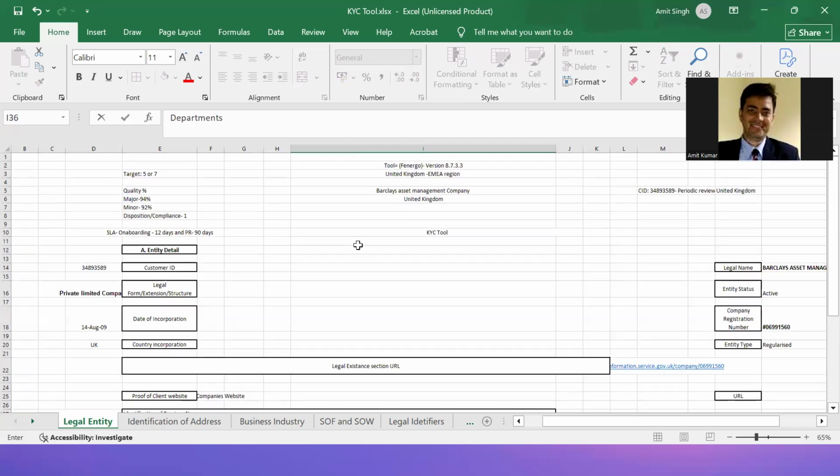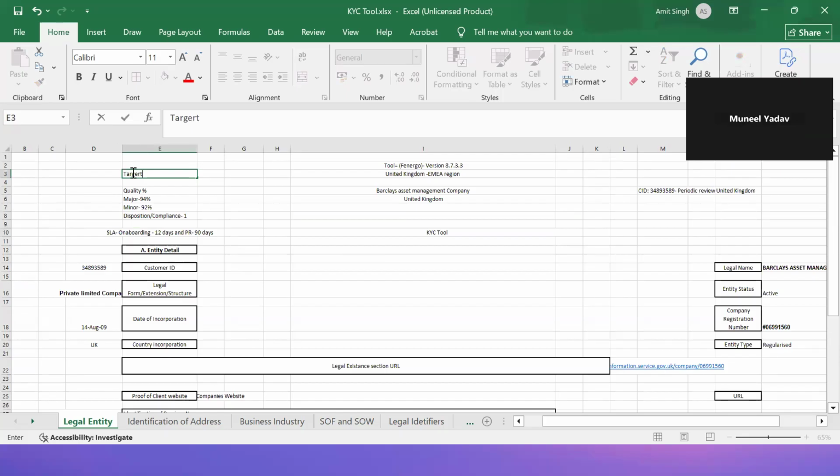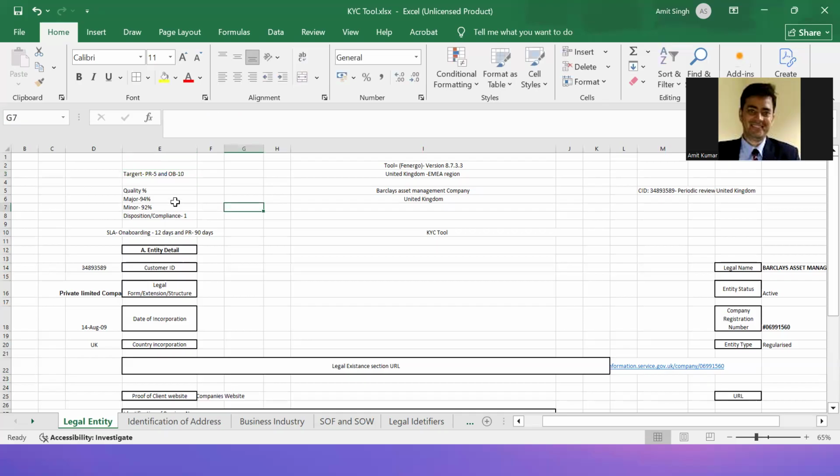All right. Now, this is the SLA. Now, talking about the target. Did we discuss the target? Yes, we did. For periodic review, just mention 5 only. And for onboarding, we have a target of 10.